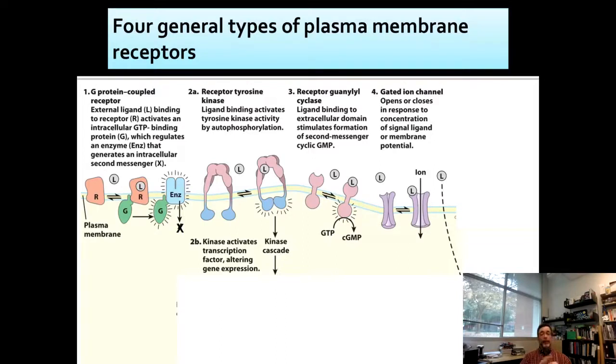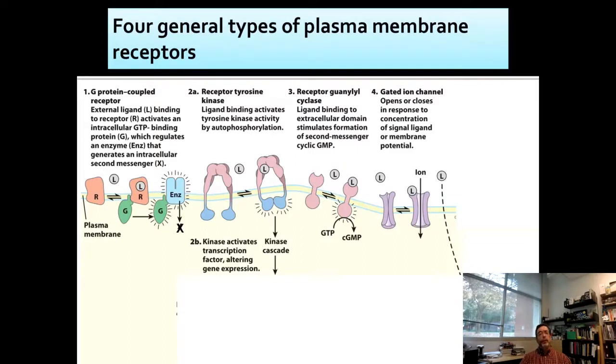Then, instead of having phosphorylation be your second messenger, you can have a nucleotide be your second messenger. And so, for example, you can have a receptor that's a guanylyl cyclase. That means that when it's activated, instead of having a kinase cascade on the inside, you'll have a direct making of a second messenger. So you'll directly make, like cGMP in this case, from the GTP that's around.